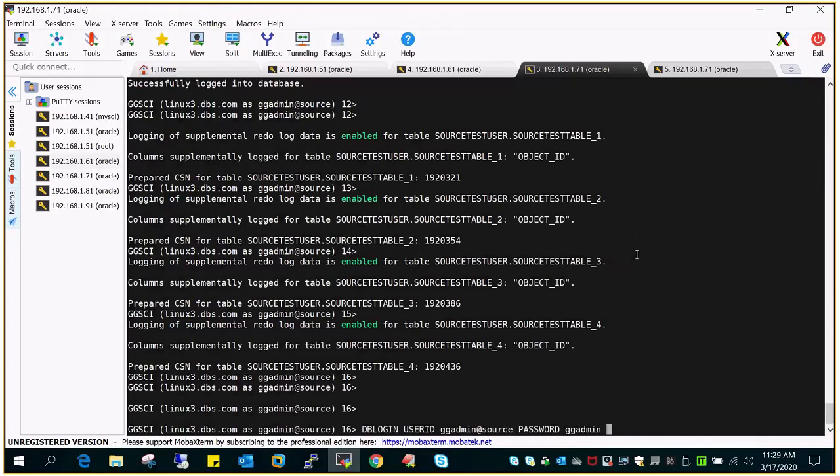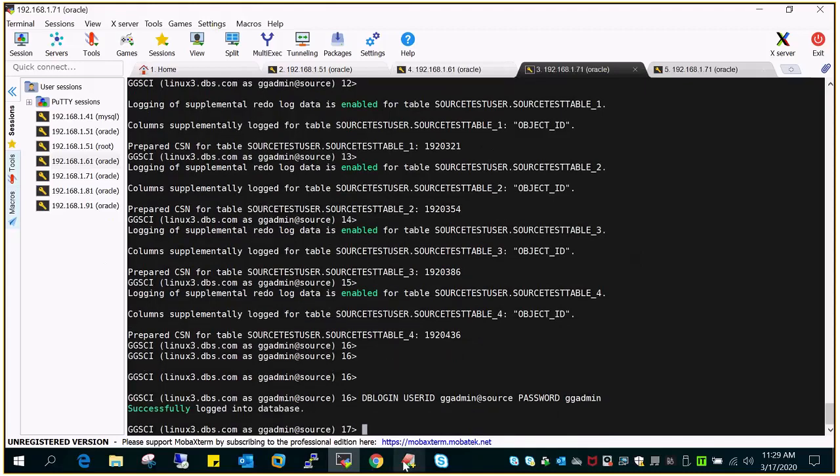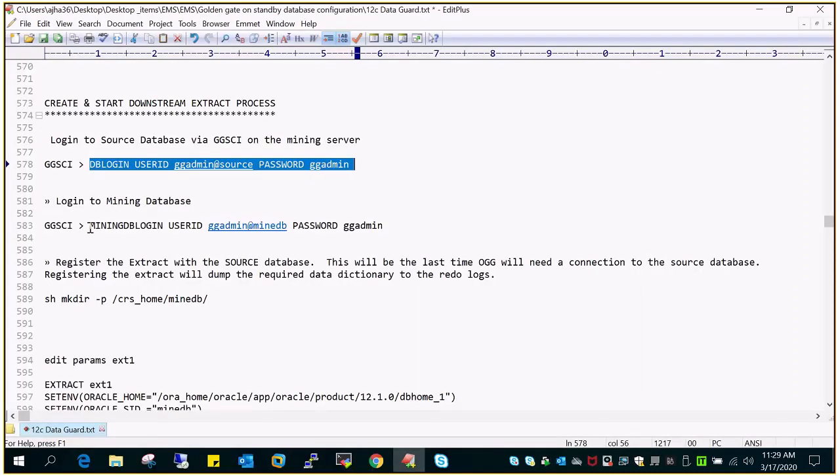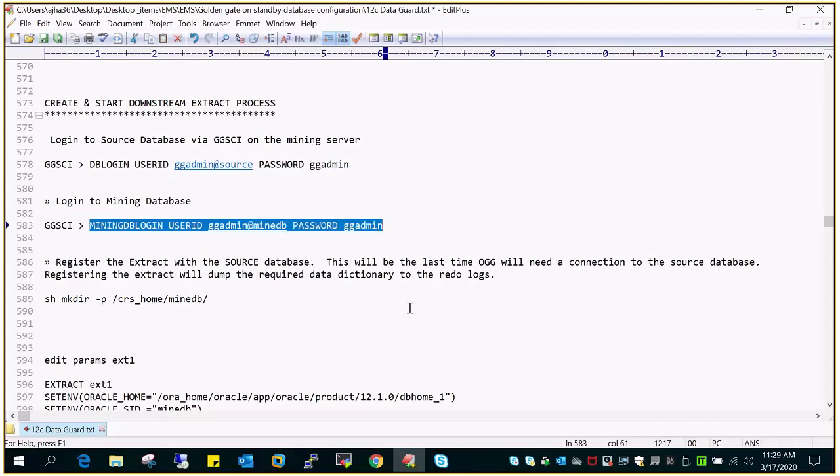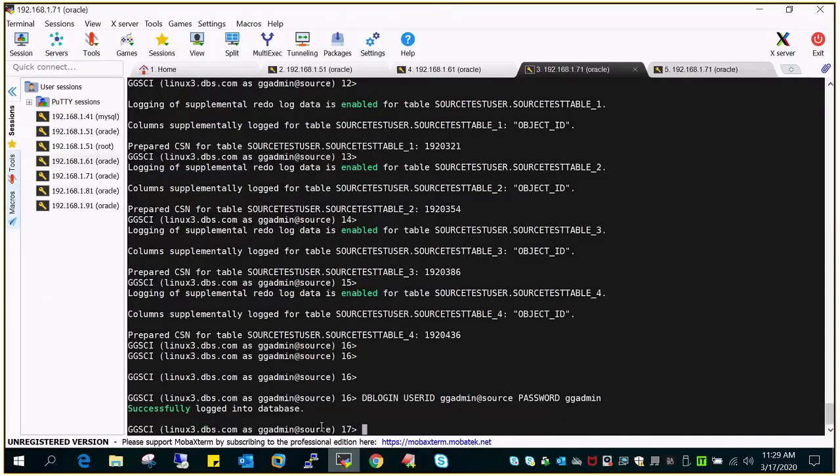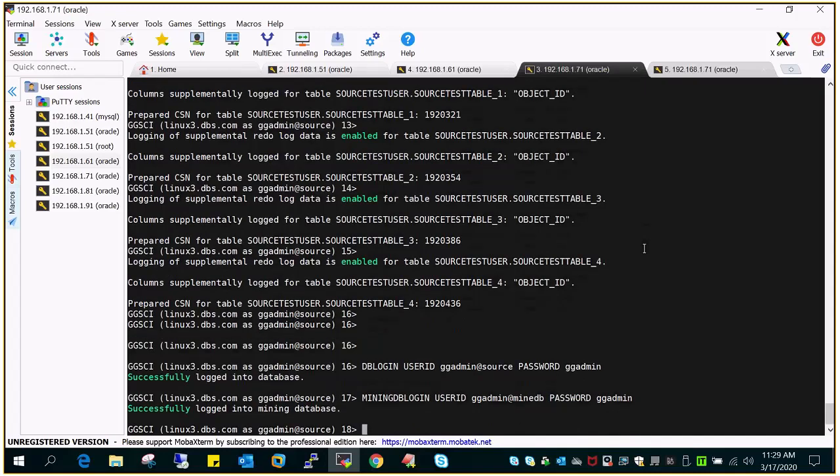I should not have used it, but that's no problem at all. And we will log into the mining database.